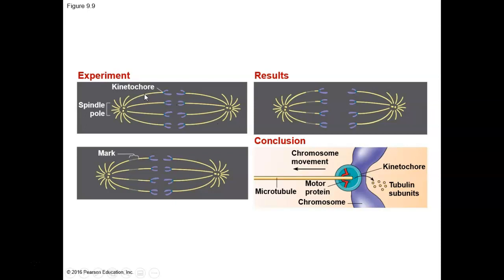When scientists looked, they tested these microtubules, and they watched cells undergoing the process, and they would mark certain parts of the cell. And what they found was that when you mark a part of the cell and then you watch these chromosomes come back, that mark doesn't move. So that might not seem like much, but if that mark were to move, especially if it were to move towards the pole, it would suggest that the microtubules are being pulled in like a piece of rope.